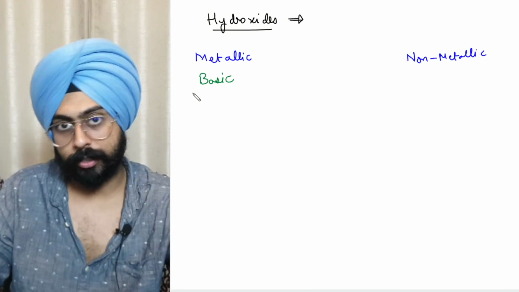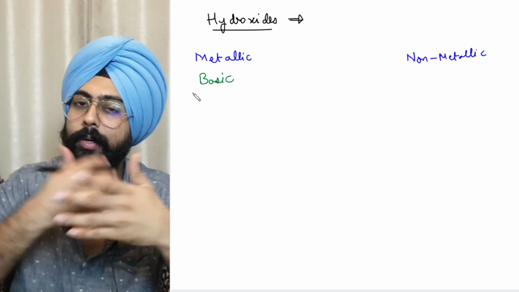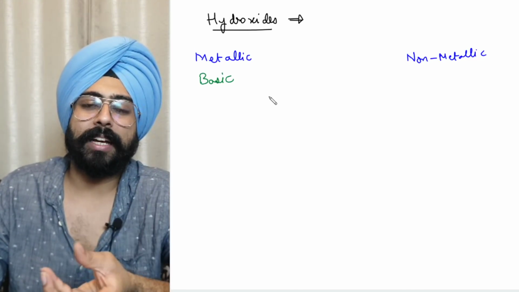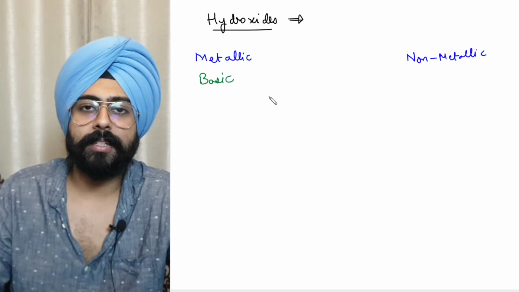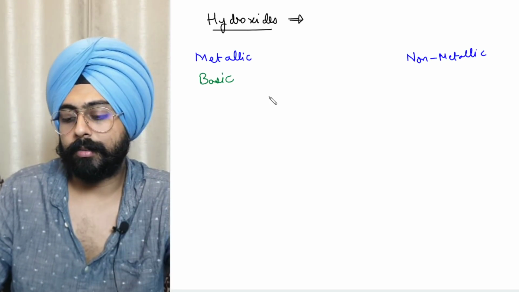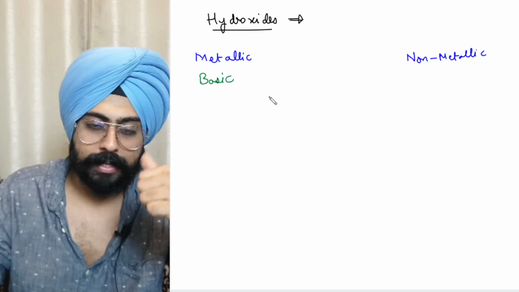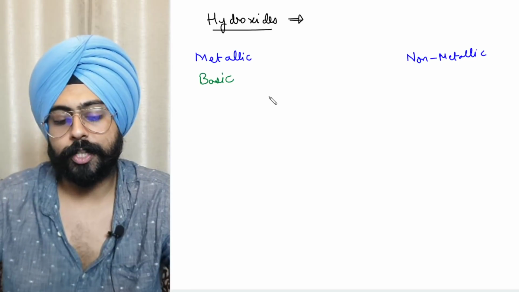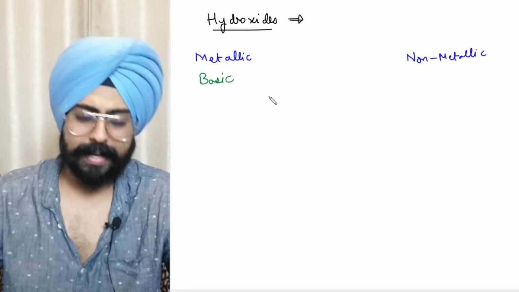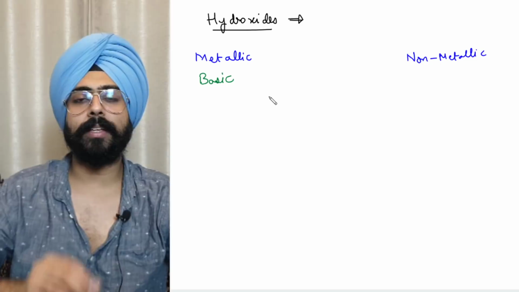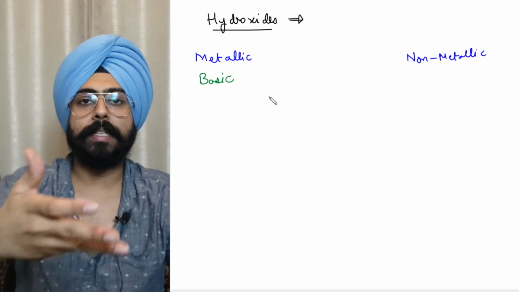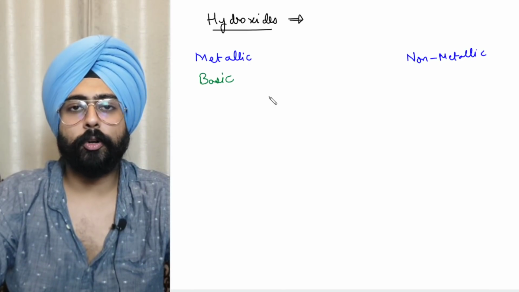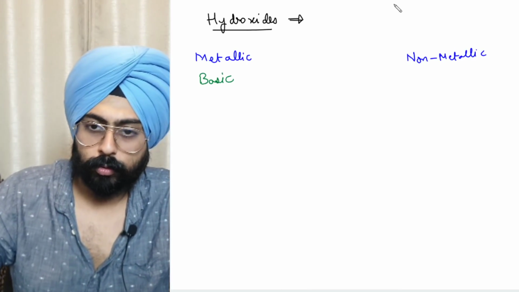ठीक है. Alkaline solution is a basic solution. In colloquial terms, alkali base same thing. Reality में just a slight bit of technical difference. Base is a base. Anything that you know. There are multiple definitions of the base. Arrhenius theory, Bronsted theory. All these theories we'll discuss in the chapter of ionic equilibrium later. But base is a more broad definition. Alkali is something that when you dissolve in water will give you a basic solution. Yeah, so in regular baatcheet terms, in colloquial terms, I keep using this word all the time.